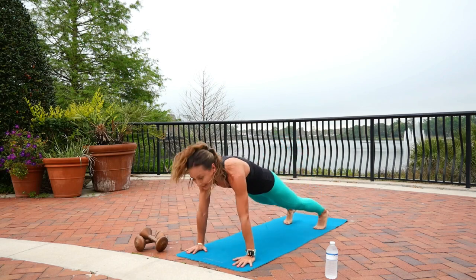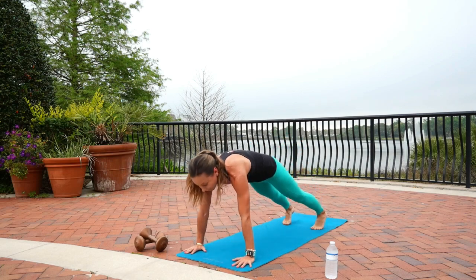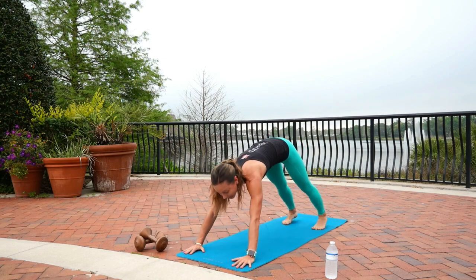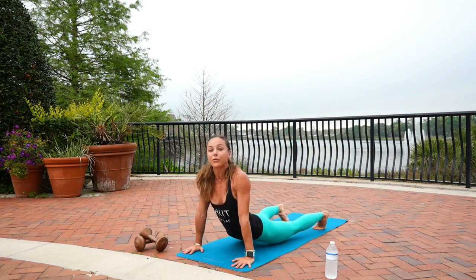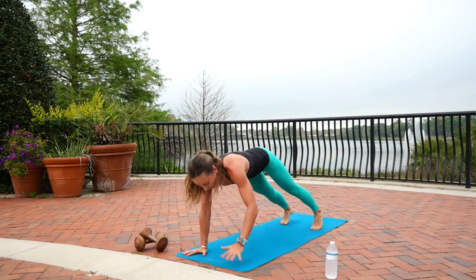Come on, team. So the second one, we're gonna start at the back of our mat. We're gonna do the frog jump to the front of the mat. We're going to step back or hop to the plank, whichever you prefer. And we're gonna walk the hands back to the back of the mat, yes? Come on. Push it.